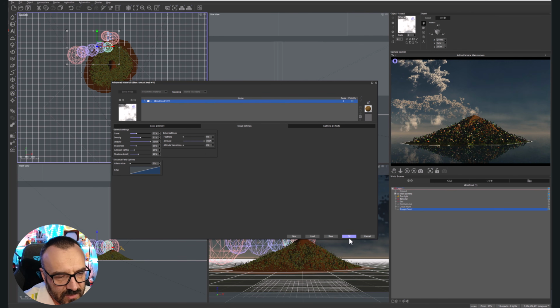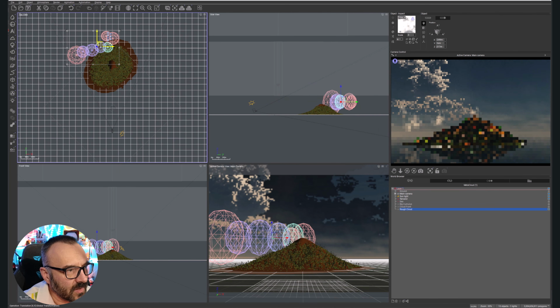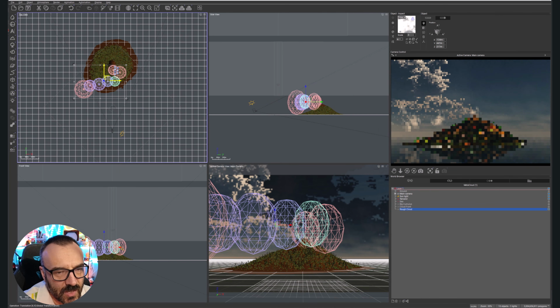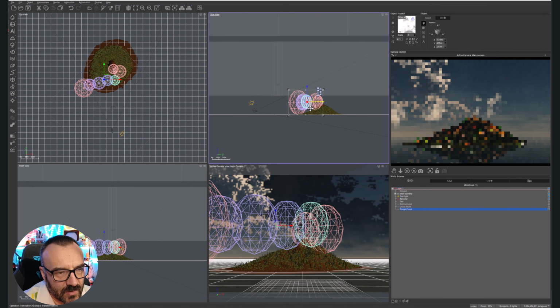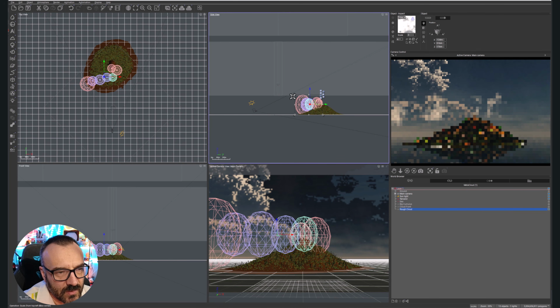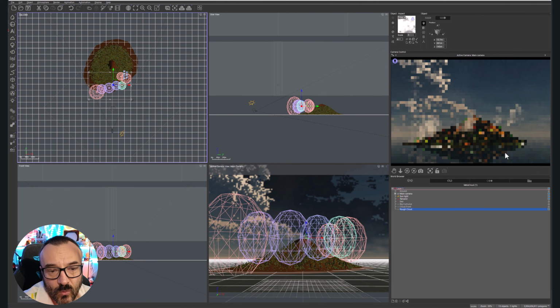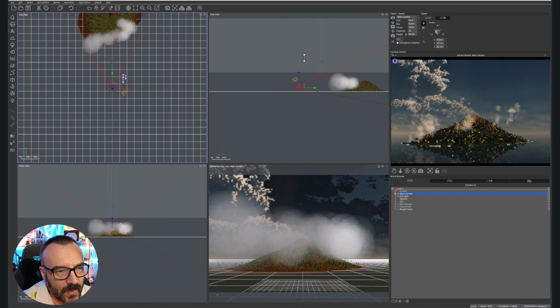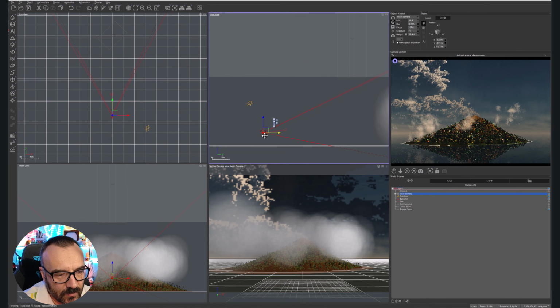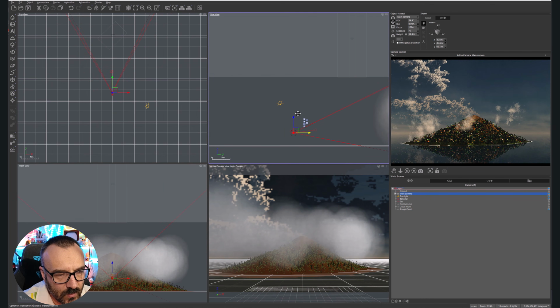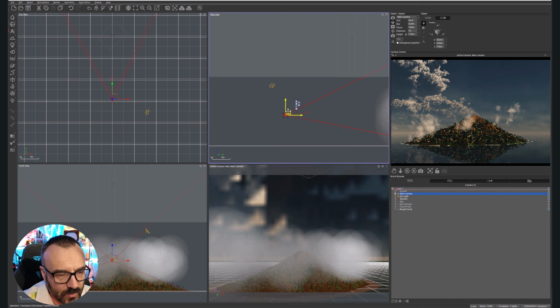Okay, in this case we can click OK. Where's my mouse? It is right here. We can click OK and take this, bring it a little bit up and place it around here. There you go. Just play around, see what you want to do, but I think this already makes it look very cool. Okay, let's look at our main camera.